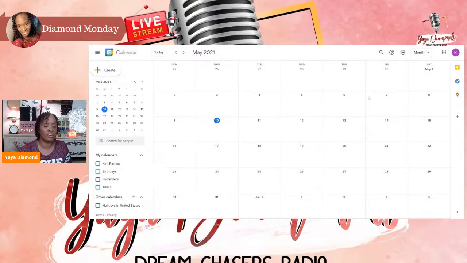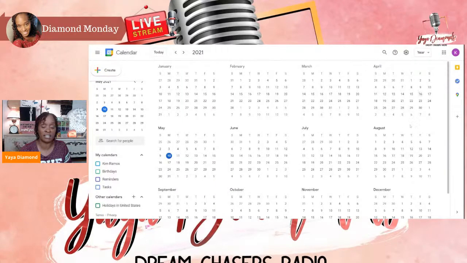With Google Calendar, you have the option of having your day, your week, your month, your year, your schedule. So let's go ahead and look at what the year would look like. See that? And here, you can actually check on the day and see what's coming up on that day. And Google will go ahead and go through that day for you and see if you have anything scheduled. Obviously, I don't have anything scheduled, and so it's going to keep going.